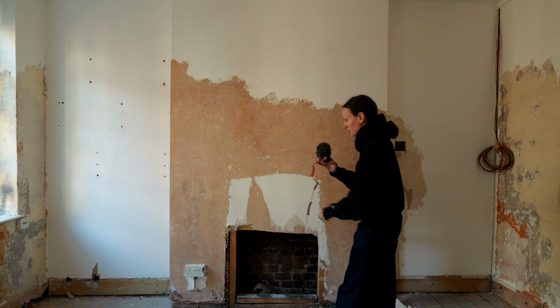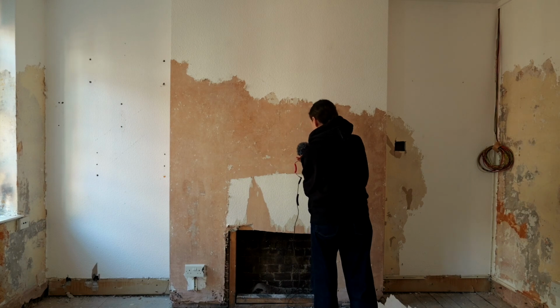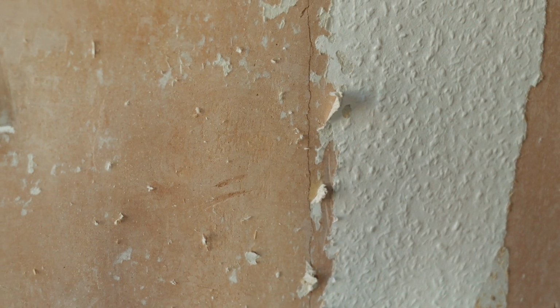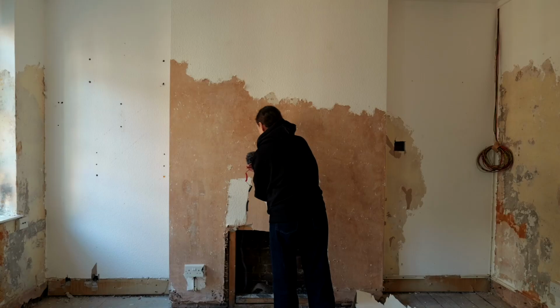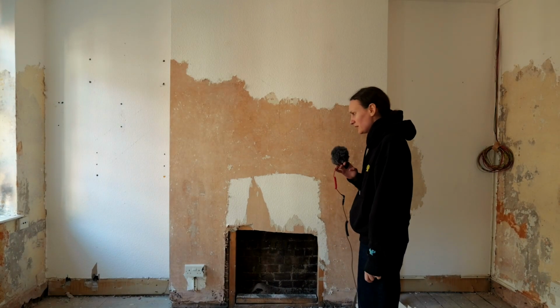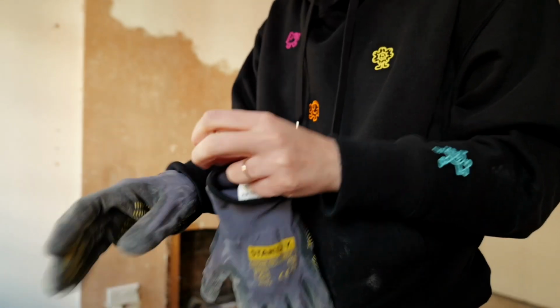So my idea is to cut it here. It's a crack in plaster, I don't know why it's here, but it is, and it will be really helpful for me to remove it. So let's get started.